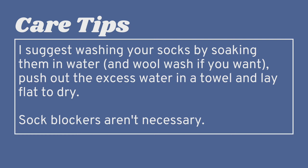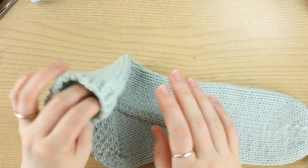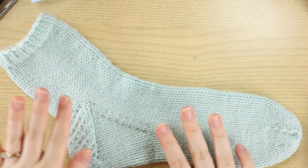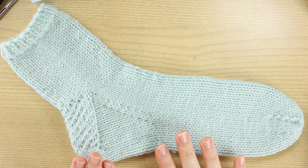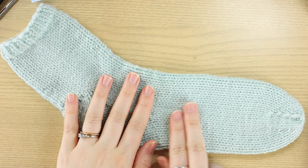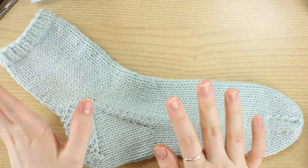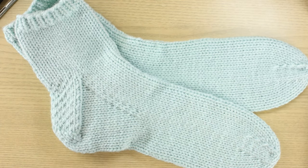What I do is I soak them, and you might put some wool wash or something in the water if you want, but I soak them. I gently push out the extra water in a towel. I lay them flat to dry. It may take a while because you've got two layers of fabric here. That's what I do. I let them dry for a couple days and then they're ready to wear. It also helps to even out any wonky stitches or anything like that. I just like how they naturally fit when you don't really tamper with them. That is how you knit a pair of vanilla socks.